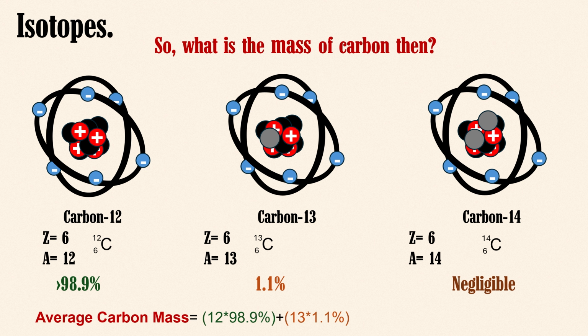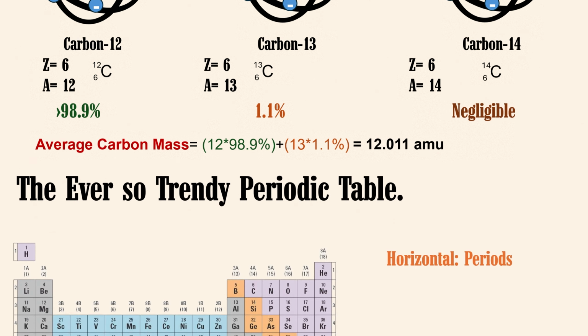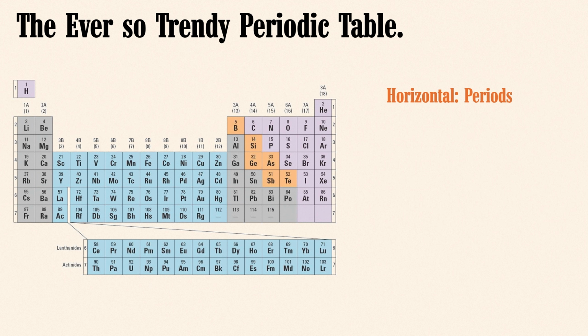So we calculate the average mass of the element. In the case of carbon, carbon 12 makes up 98.9%, so you multiply 12 by 98.9%, and do the same for 13, multiplying it by its relative abundance, and that gives you its atomic mass, which is 12.011 atomic mass units. And that's what you do with all the elements on the periodic table. Unfortunately, this table doesn't have their atomic masses displayed on it. My apologies, that's an oversight on my end. But it does still show us the important trends of the periodic table.